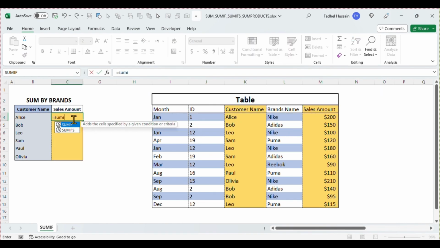To calculate the total sales for each customer, we enter the formula equals SumIf in cell C4, where the range is the column that contains the customer names, criteria is the name of the customer we want to sum, and the sum range is the column that contains the sales amounts.